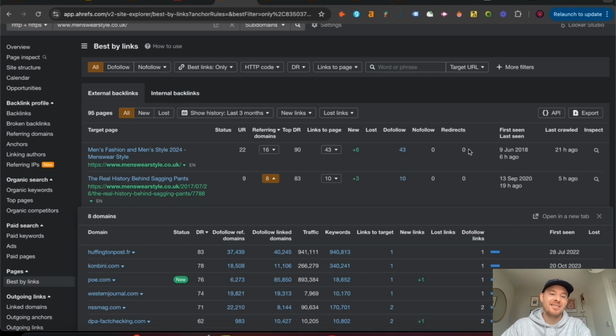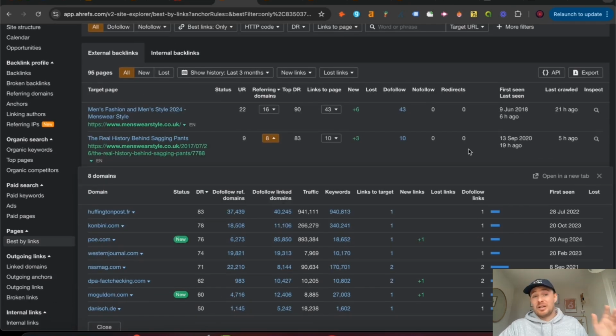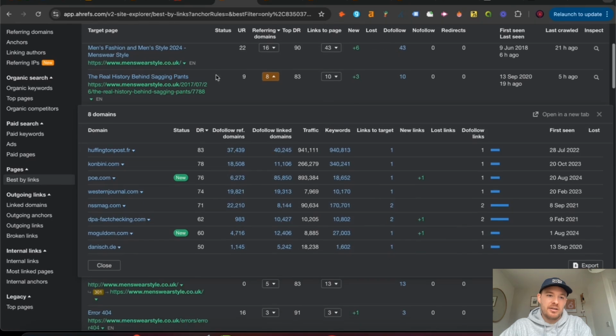And I can't really imagine there was much manual outreach done for these pieces. Okay, some of them are quite old, so to me that's sort of saying they've been ranking for a while. They're just sort of picking up links here and there, just because of the authority and the fact that they've ranked for so long. So something like this, we can start to pull out themes.